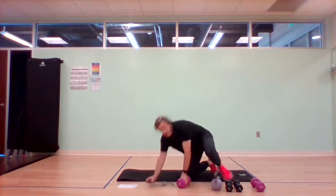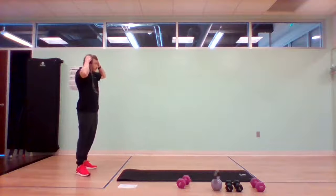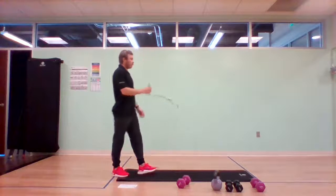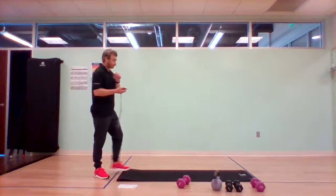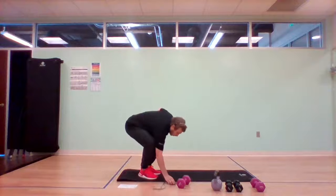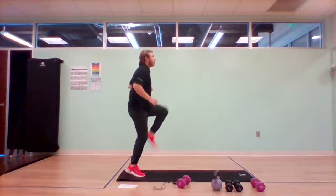3, 2, 1. Good. Make your way back to standing. Get ready for 10 high knees, 1 burpee on repeat. Here we go. 3, 2, 1. Begin. 1, 2, 3, 4, 5, 6, 7, 8, 9, 10.